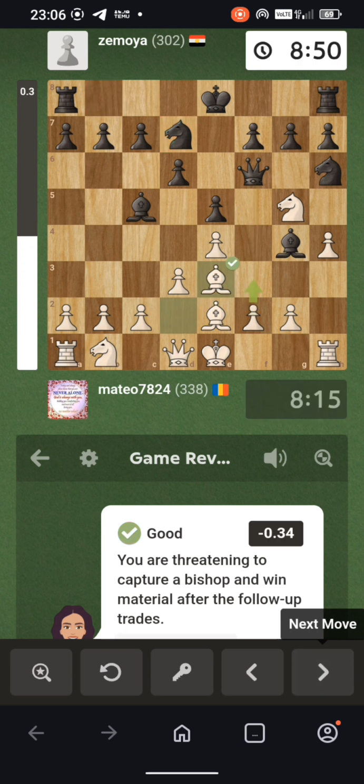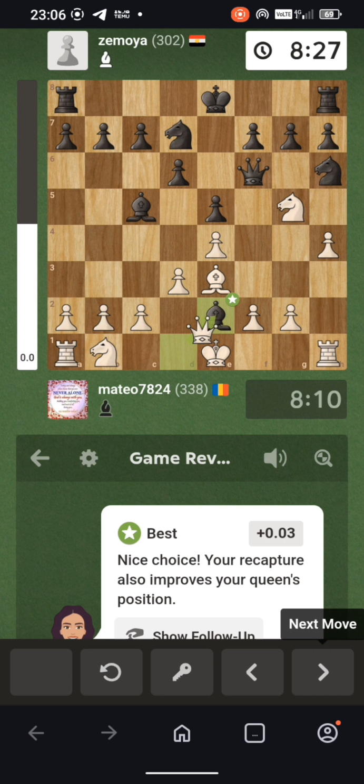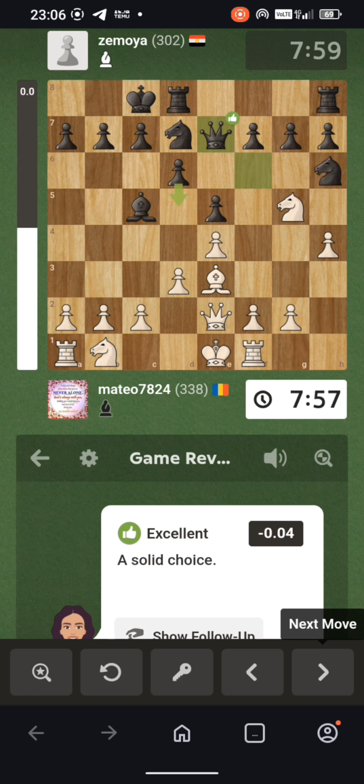You are threatening to capture a bishop and win material after the follow-up trades. This is an equal trade. Nice choice. Your recapture also improves your queen's position. This connects the rooks, which helps them work together. You further develop your pieces by moving the rook. A solid choice.